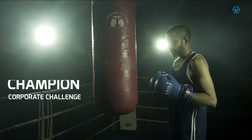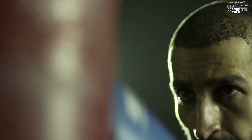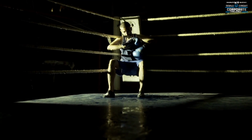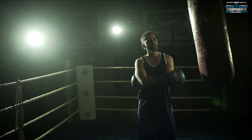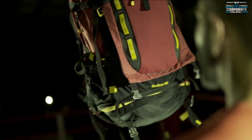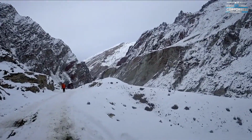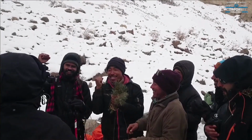Here I was, sweating it out in the boxing rink. I started coming to the boxing ring thrice a week, but I never really enjoyed it. Punching bag looked like the rucksack, and I was reminded of the amazing vistas that I had seen in the mountains. That's why I thought maybe I will come to the boxing rink once in a while for recreational purposes and use this training to be better and stronger in the mountains. But mountains will always remain my first love.